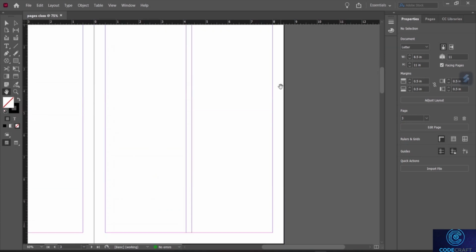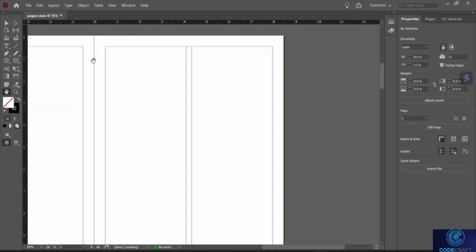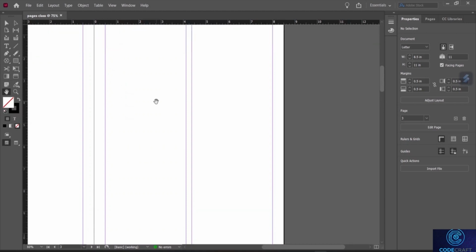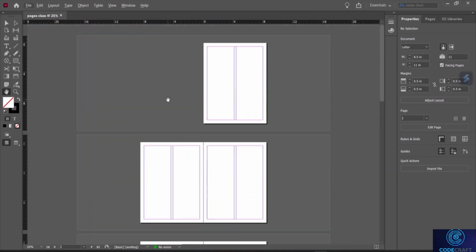This one in between the columns is called the column gutter, and these are both the columns. This line is called the margin, this one in between both the pages is called the spine, and here it's called the inside. These are the basics.